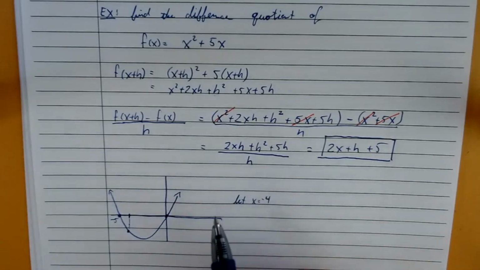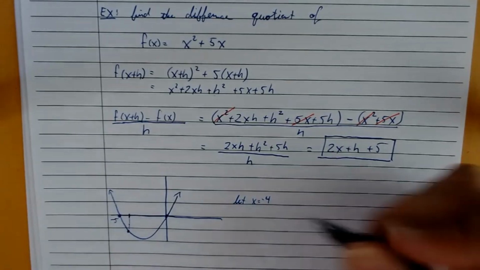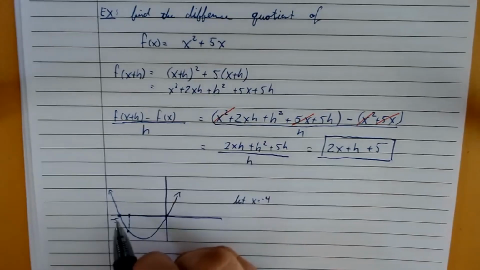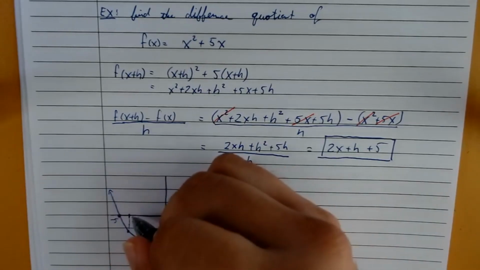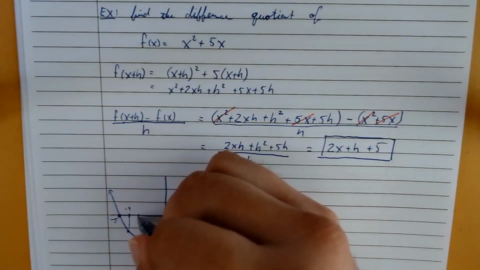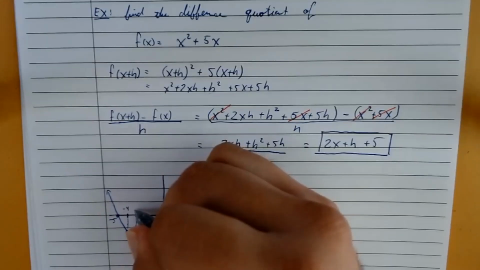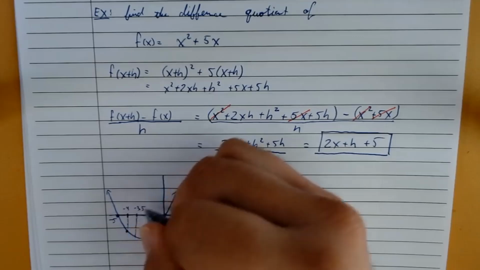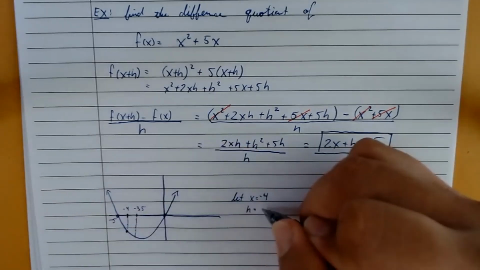Now let's say we're going to move some distance away from negative 4. How much? I don't know. Let's say we take half a step away. Which way? Let's go to the right, so we're going to add. So here that's negative 4, and then over here, we're going to take half a step away. So now this would be negative 3.5. So here h is positive 1/2.